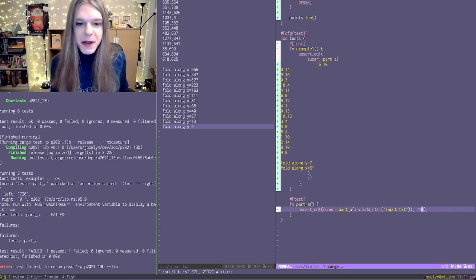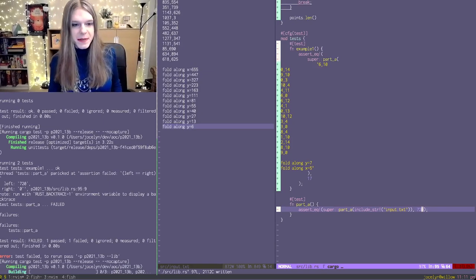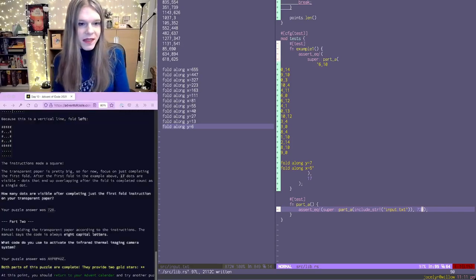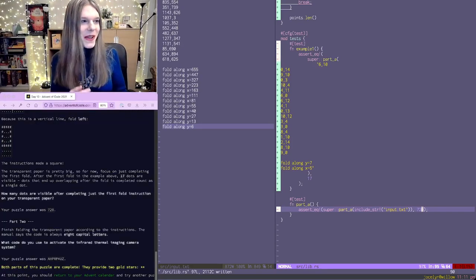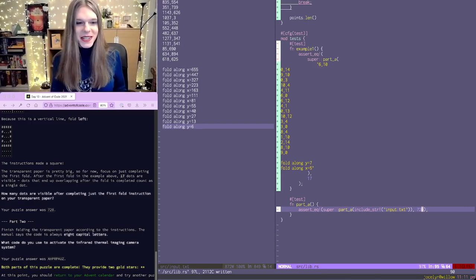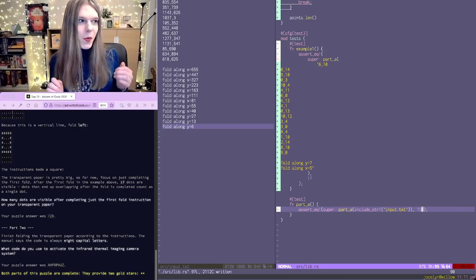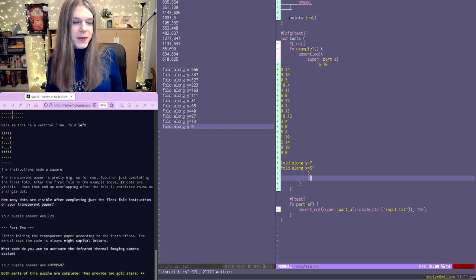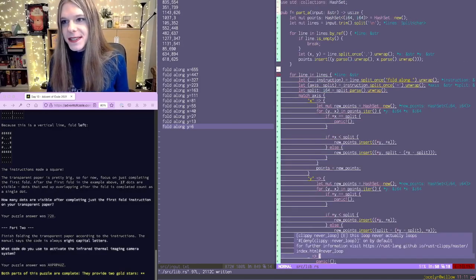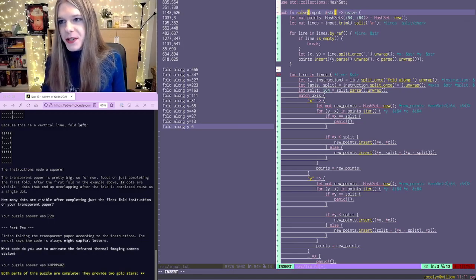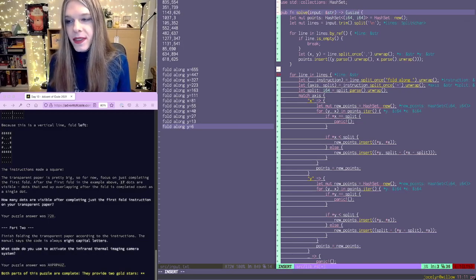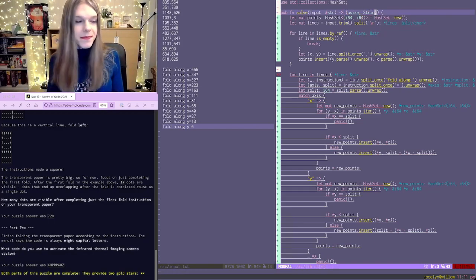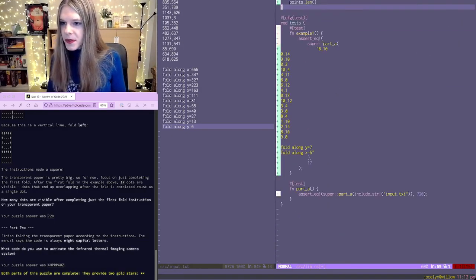So now we can move on to part 2. Part 2 is similar to part 1, it's not a different problem. We just unsurprisingly need to loop through all of the instructions and then actually figure out what text is written in the output. So for this, I'm not going to make a new function. I'm just going to call this solve now and have it return the answer to part A and part B. I'm not going to try to parse the output or the ASCII art. I'm just going to return it as a string. So what does this look like?